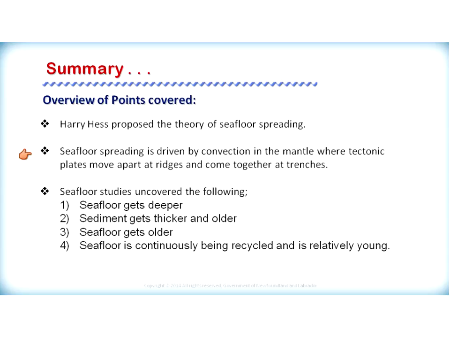So the ideas put forth by Hess and Dietz focused on a mobile seafloor, where seafloor was created at ridges where they would move apart because of the convection currents pulling and moving in opposite directions. And later, the seafloor would be destroyed at trenches where the ocean floor would be consumed back into the mantle.